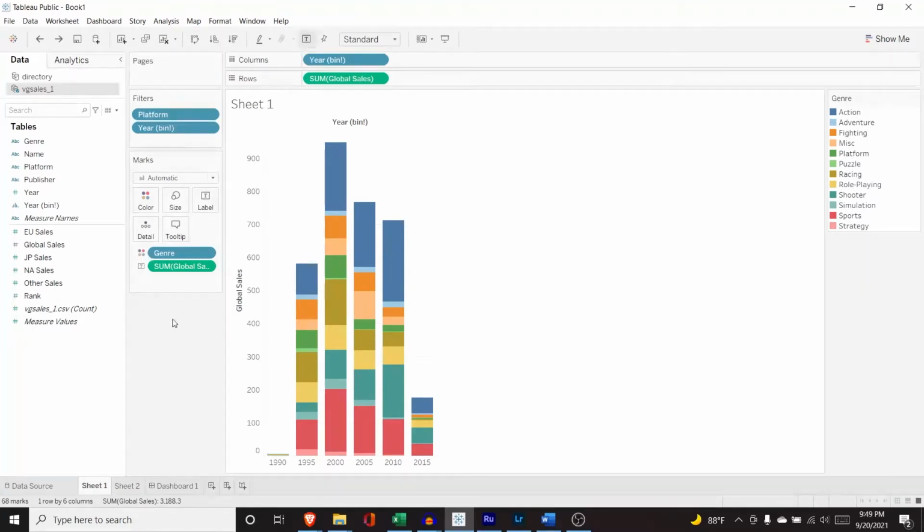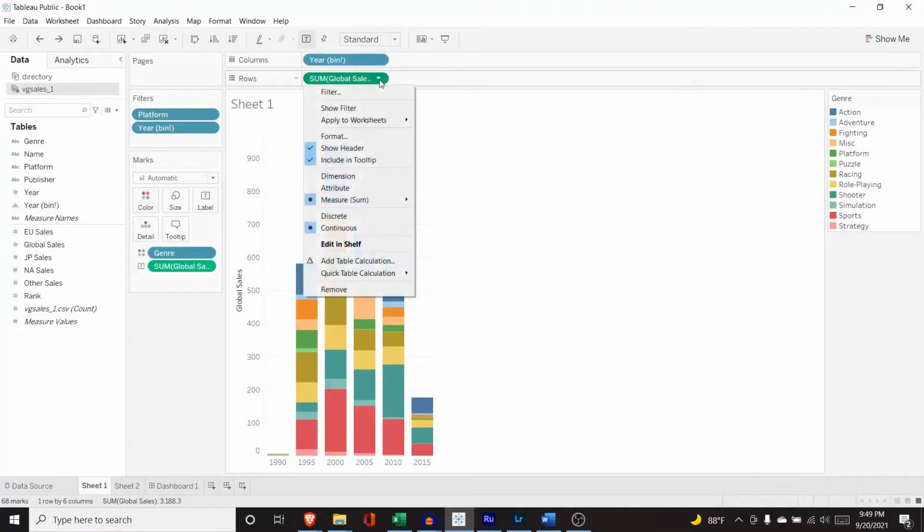Now, this is a perfect time to segue into the next part of the video, which is calculated fields. Right over here on this left-hand side, we see that the global sales, which are in millions, go all the way up to 900 million, and created these beautiful bins right down here. But let's look at within these from 1999 to 2015, let's see which of these has the highest percentage. Of course, it's going to be this one, but we can do something called a quick table calculation. We'll create our own calculation later, and I'll show you how to do that. But we're going to do a quick table calculation, and we're going to do the percent of total.